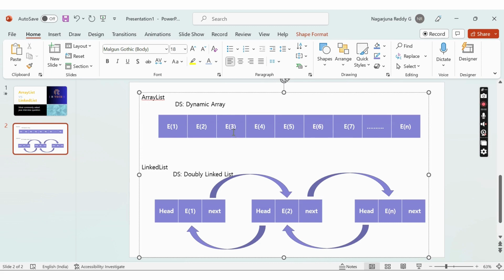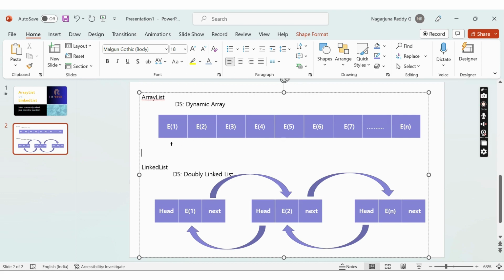Whenever we put elements into it or remove elements from this data structure, it will do shift operations, either right side or left side. If we insert an element after 4, elements from 5 to n need to be shifted right, and if we delete element 4, elements from 5 to n need to be shifted left, so it will be time consuming.